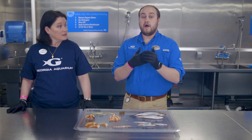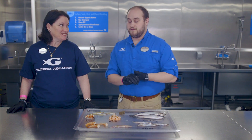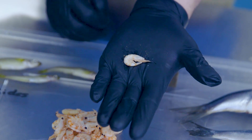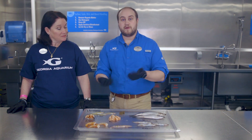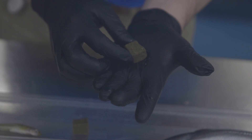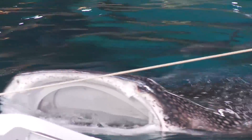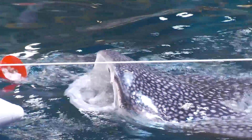But then you also have to think about our whale sharks. Our whale sharks do have teeth, but they're tiny little teeth and they're not going to be chewing their food. So we buy special krill — a tiny little shrimp — and we ladle it right into the mouths of the whale sharks, and they filter it out of the water. To supplement the diet, just like you might take a vitamin, we give these animals a special formulated algae and fish-based gel that delivers the vitamins our sharks need. Their diets range from fish to crustaceans and invertebrates — things you might see on your dinner plate one day.